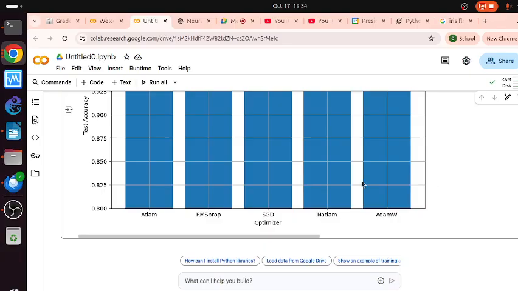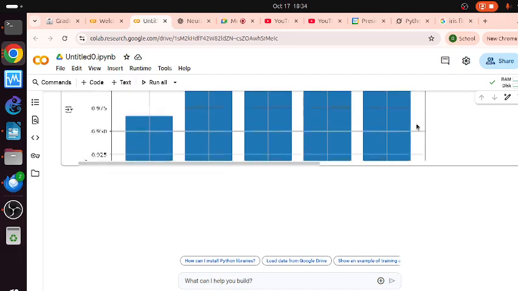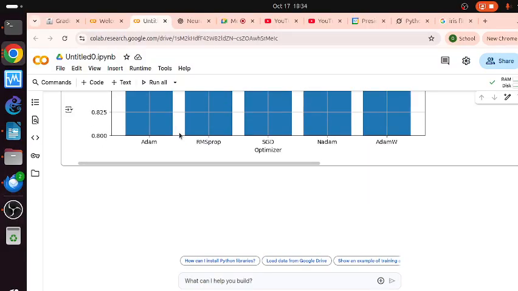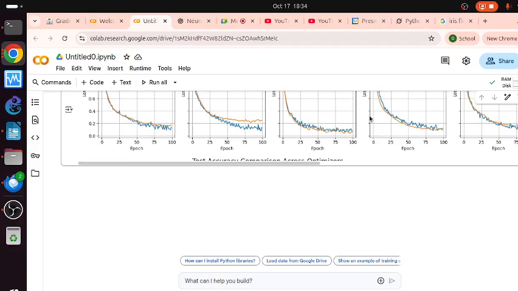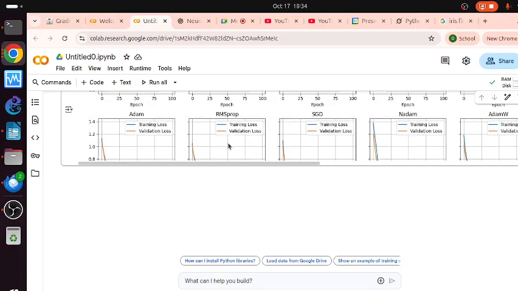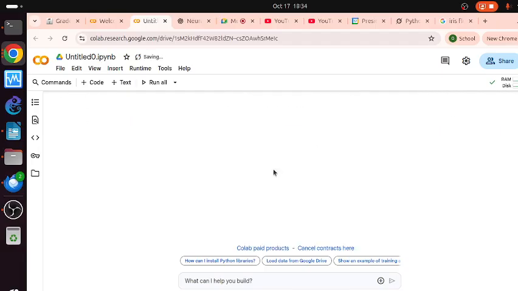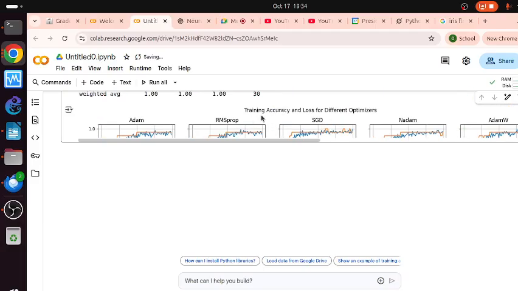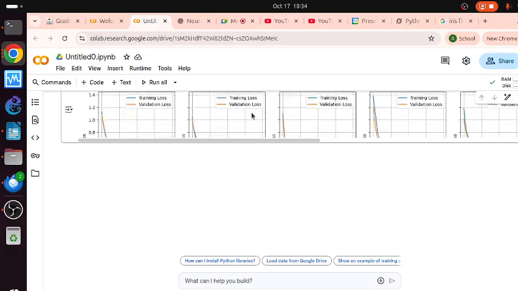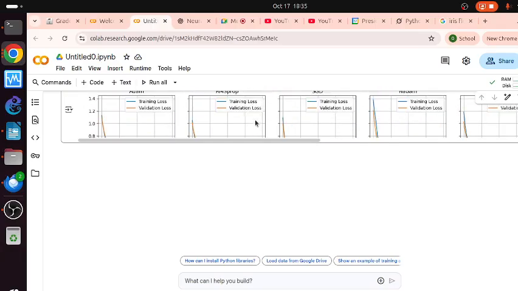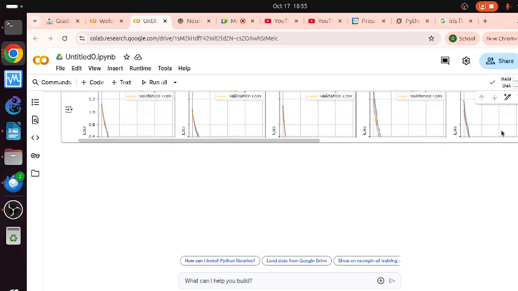Okay, this is interesting. See this? So for accuracy, the other algorithms are much better than Adam actually. Interesting. So the other algorithms are much better than Adam, and then who's this one? So we have a problem here. Okay, the rest we don't have a problem. This one is on loss. Okay, so the accuracy is this one, but this one is loss, training loss. So the loss is the best one, I think.